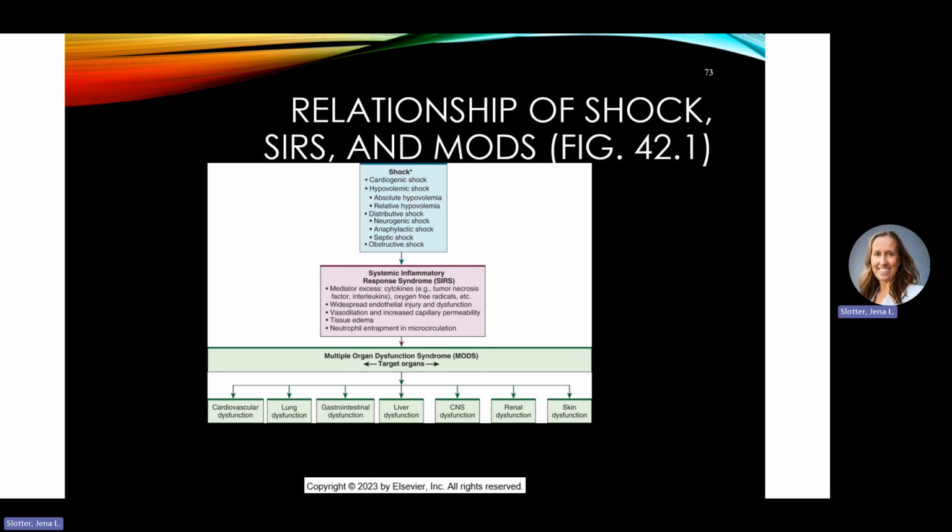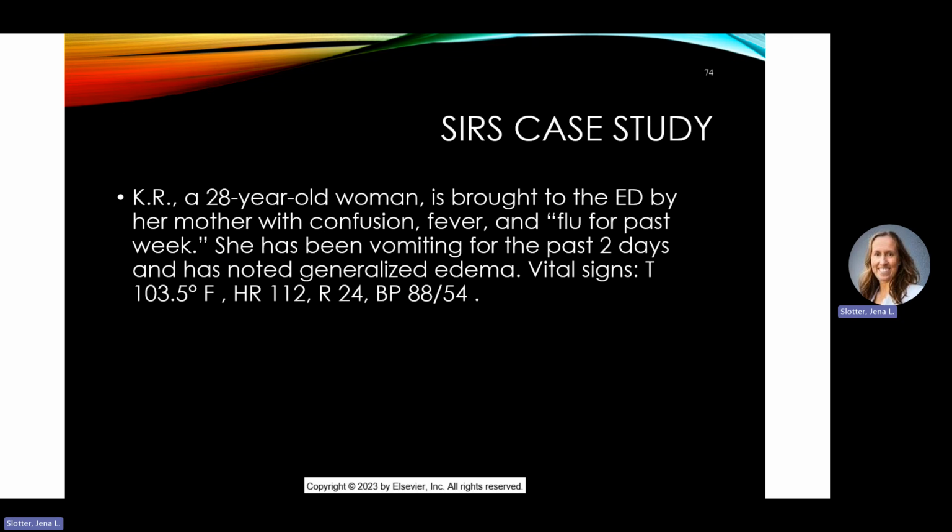Here's a little visual of the relationship of shock, SIRS, and MODS. We see our different kinds of shock that are then leading us to SIRS. I won't read through all that for you, but really we're thinking about the vasodilation and the increased capillary permeability leading to our edema. How it affects the organs is what we're thinking about when we're thinking about MODS. You can see all the different organs that this can affect.